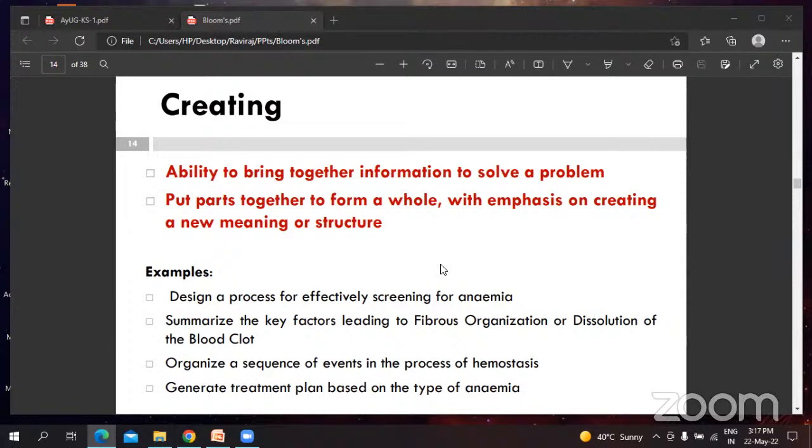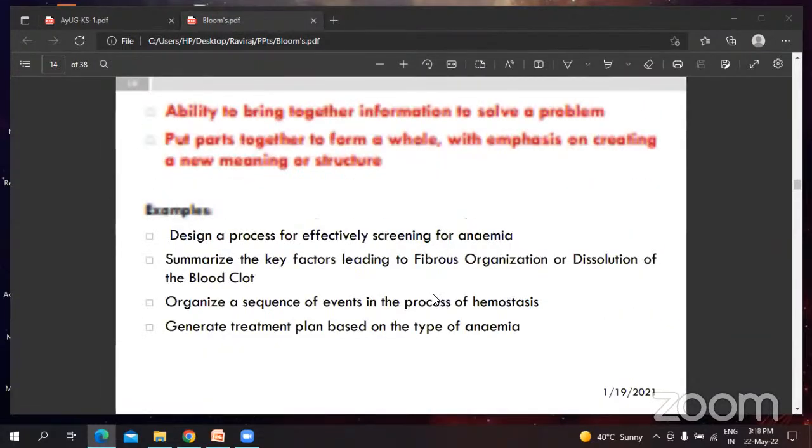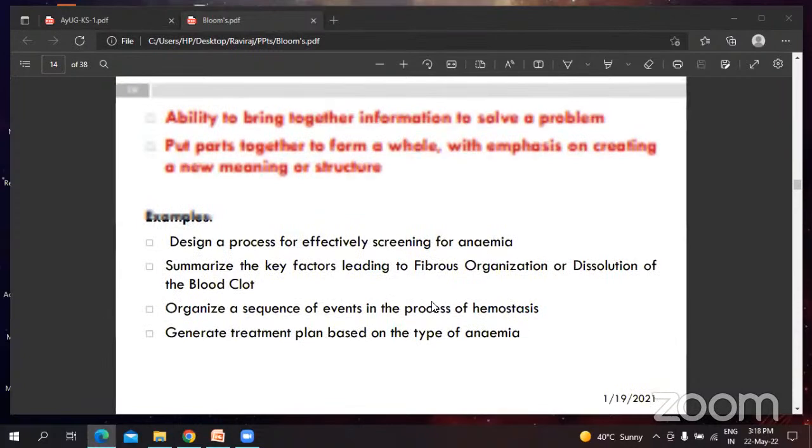If the patient's hemoglobin is normal and he is having megaloblastic anemia, then we will be able to reach the conclusion that the patient has vitamin B12 deficiency, and the only thing required is administration of vitamin B12. Give him 4-5 injections of B12 at a gap of 2-3 days, and his anemia will be corrected, his megaloblastosis will be corrected, right? This we expect from a student to do.